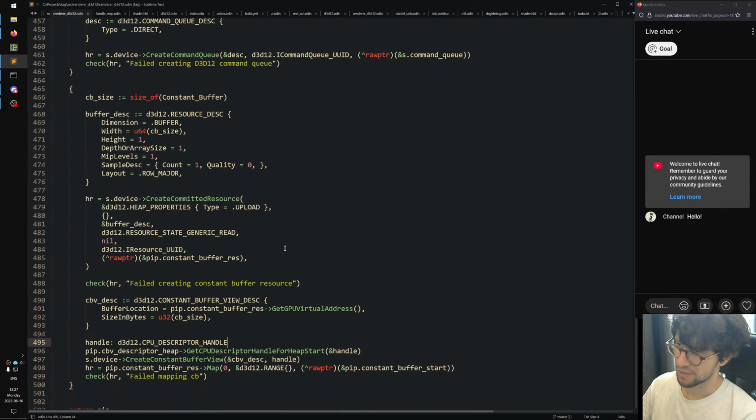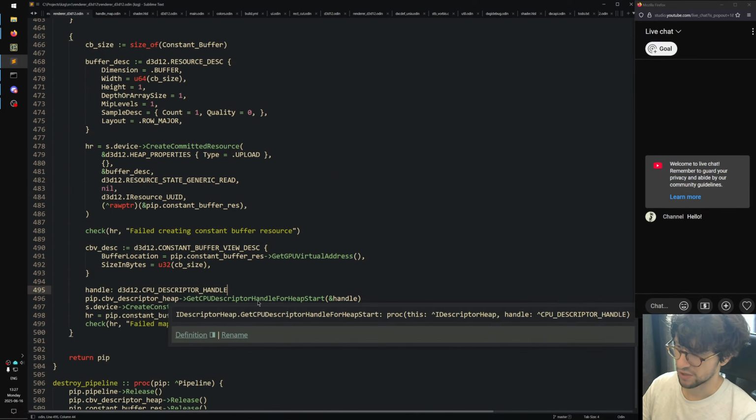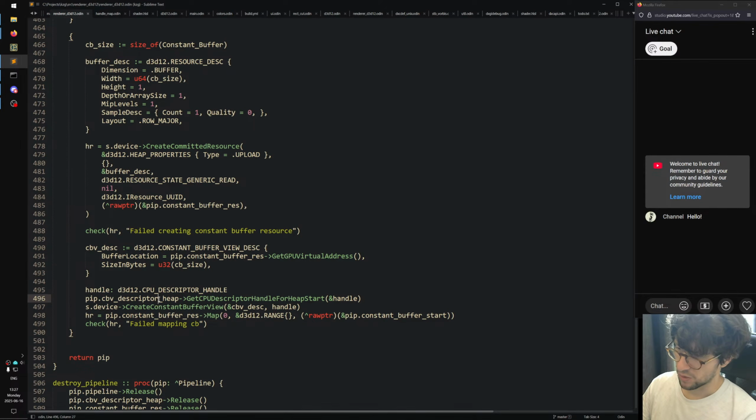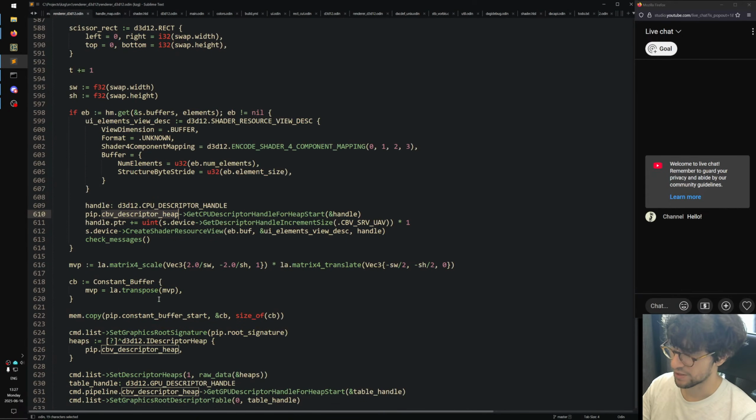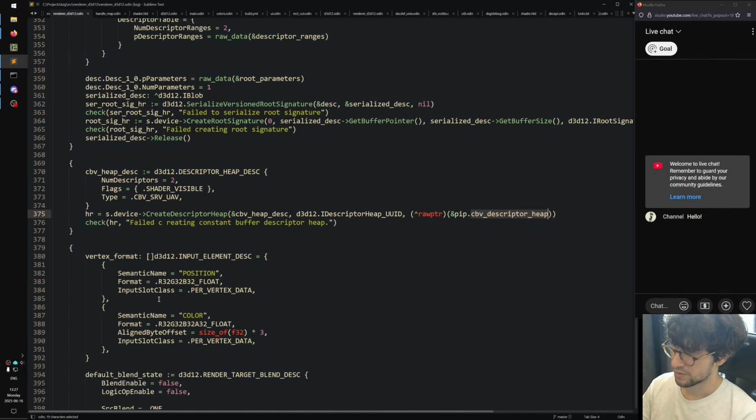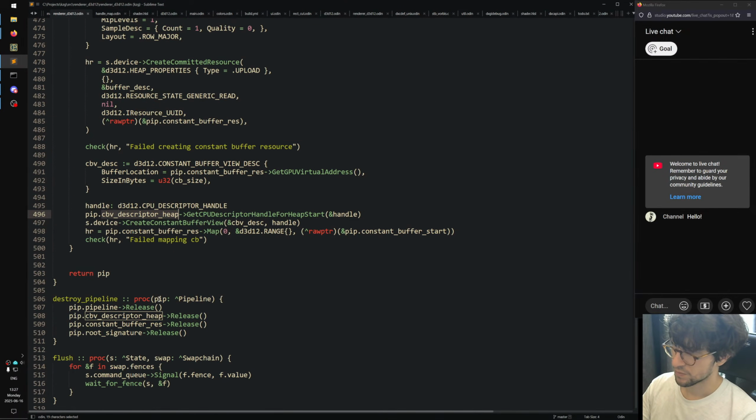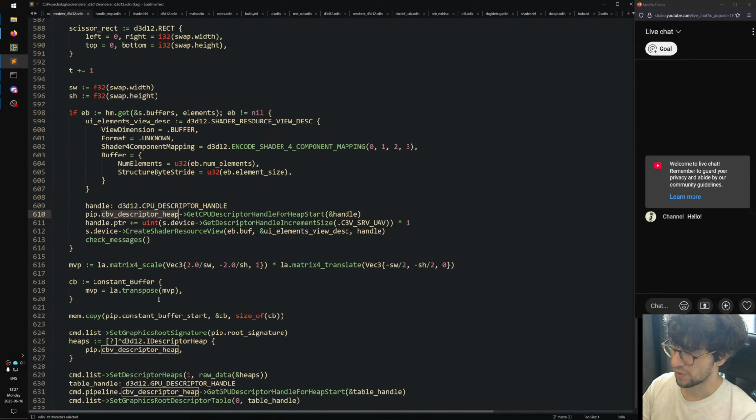You have the same thing in Vulkan and stuff, essentially. Well, at least similar stuff. Just trying to find my way around in this pile of code here.